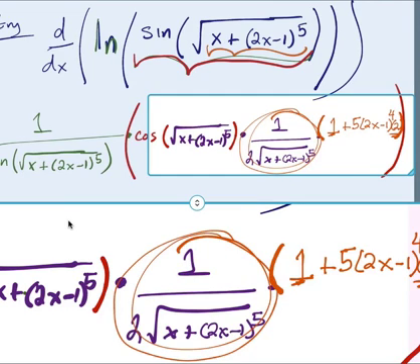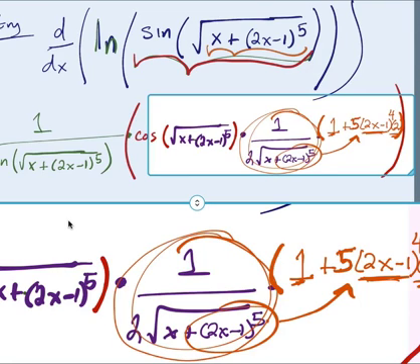Yes. That is right. The 2, because remember the 2 is part of the chain rule of this guy right here, right? So it's part of the chain rule for that only. So you get the derivative of 2x minus 1 to the 5th. That's 5 times 2x minus 1 to the 4th. And you multiply that times 2. You don't just throw the 2 outside of the big parentheses just because you feel like it, right? It's the chain rule for that little mini function right there. Yes?